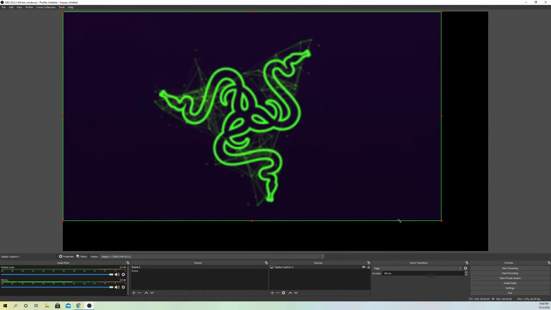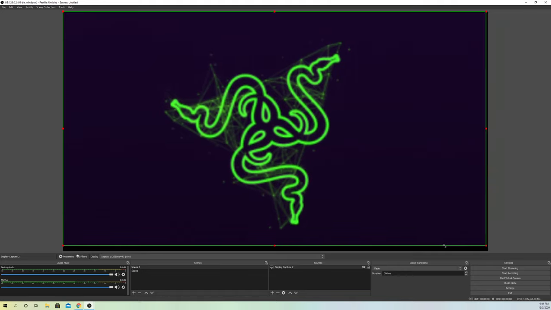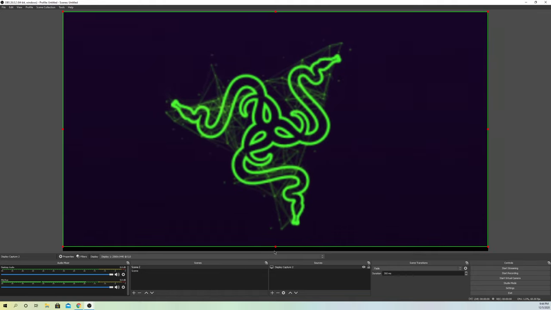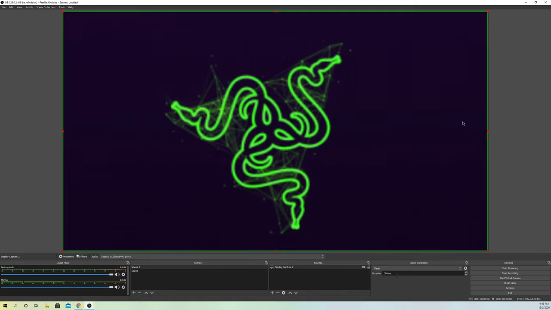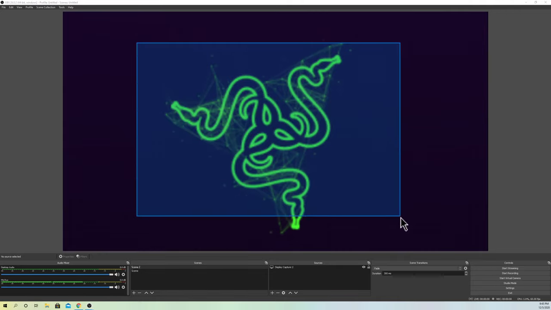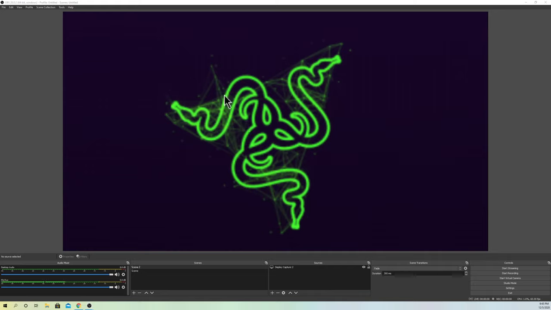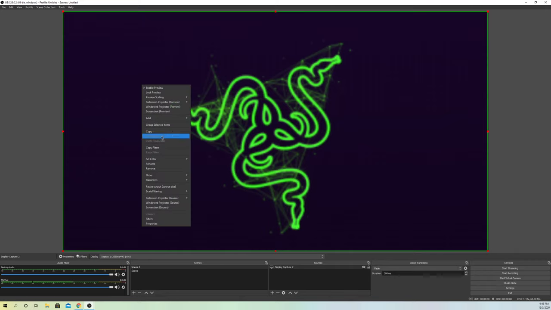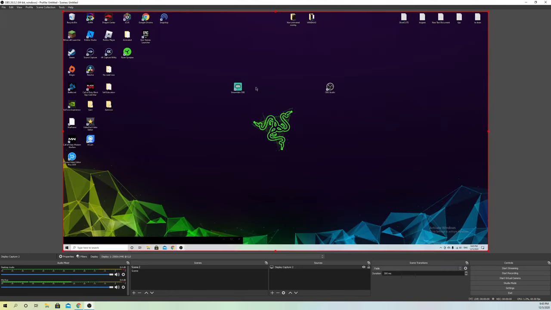Like you guys see, it's kind of beautiful, but the only problem is there's still a bit of black over here. So what you want to do is hold Shift and you can stretch the frame like this. And now it's basically perfect. Like you see, guys, this is how you can also zoom in. If you want to get it back to full screen, just click here, go to transform and reset the transform, or go to fit to screen. Once I click here, it's back to normal.